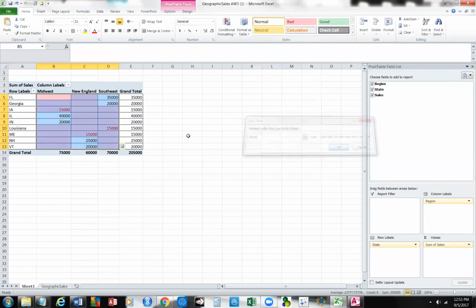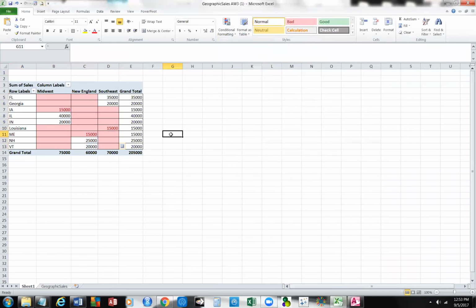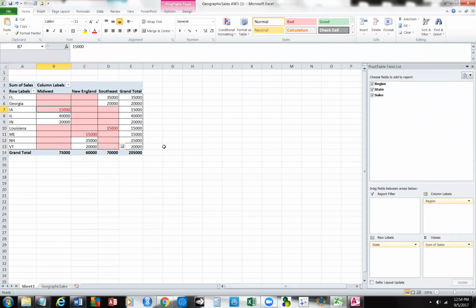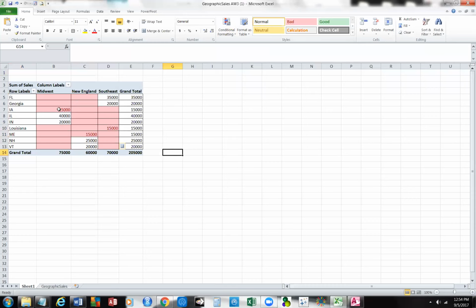Okay. Now it gave me color in here, but there were no data. But it applied the full measure in terms of a fill and a font color. And so I see I've got 3 that are in trouble.